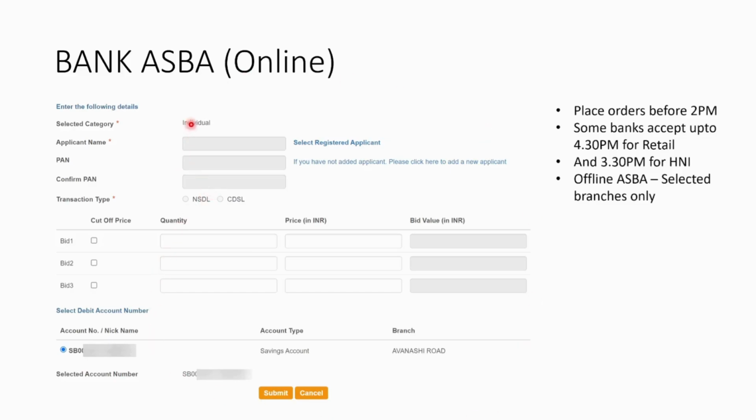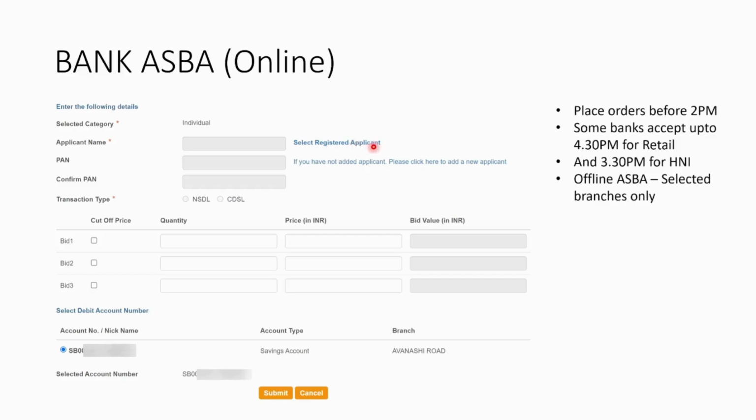You need to select the category, whether individual, HNI or shareholder, whichever you want to apply under. And you need to give the name, PAN, and your depository. Sometimes you need to enter it manually, or otherwise the bank will give an option to register the default details. For example, I'm showing the SBI net banking page.